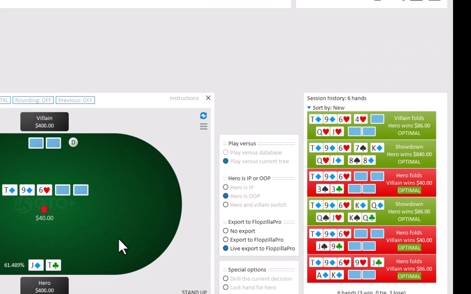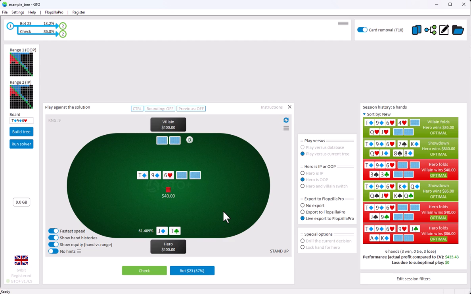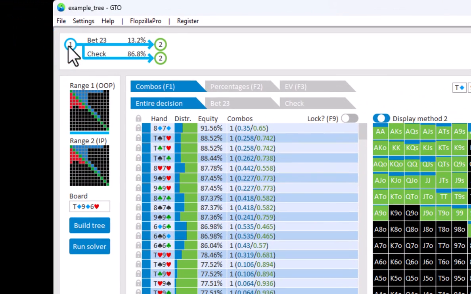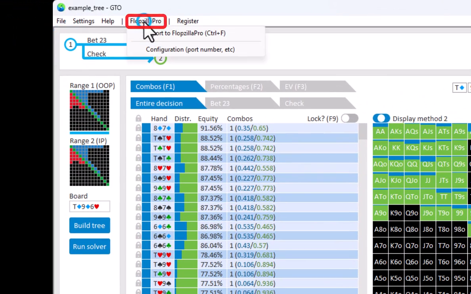Okay, I'll just stop autoplay. And exporting to FlopzillaPro is also always possible from within the Analysis tool. I'll just go to the Analysis tool. For this, go to FlopzillaPro, Export to FlopzillaPro, or press Ctrl+F.